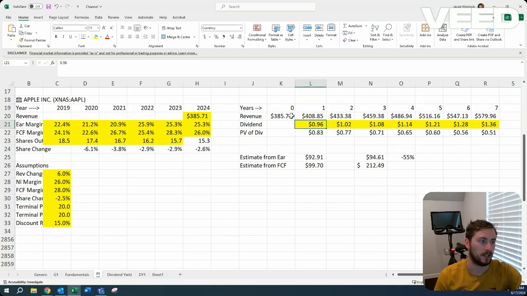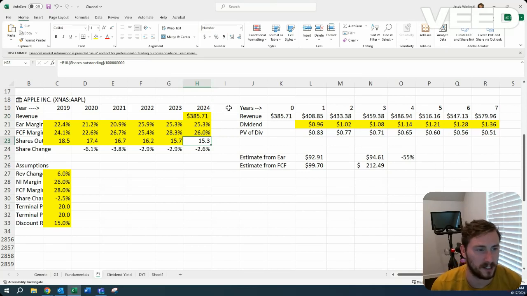And you can see here, again, I didn't say this, but this is in billions of dollars. And again, it's just because the way I formatted this is to be within the billions of dollars. And so if you did it in millions, you didn't change anything, it just looks better to me at 385 billion rather than 385,706,000. So keep that in mind.